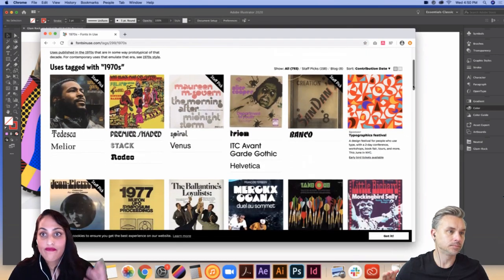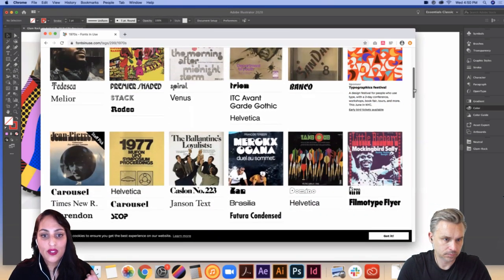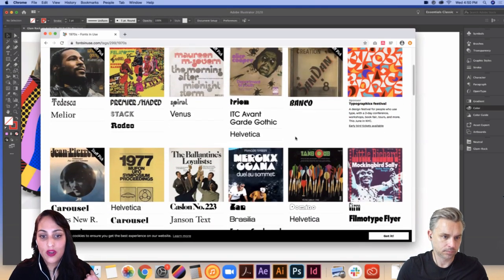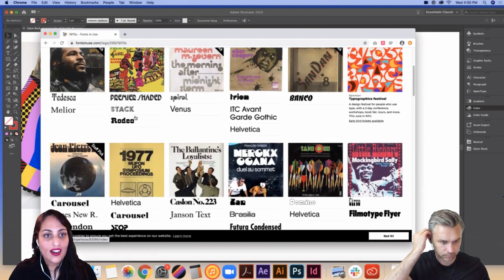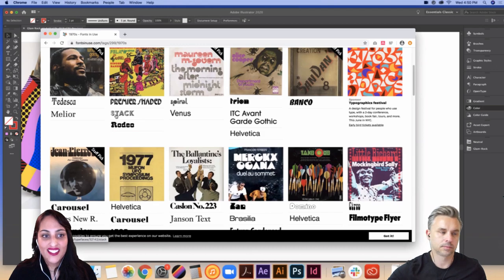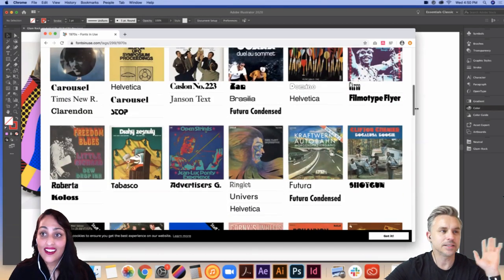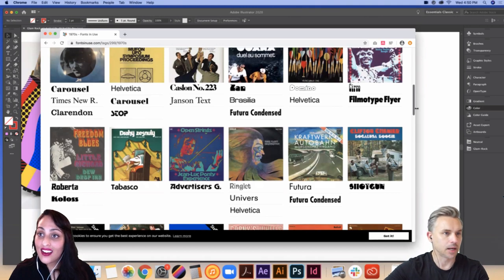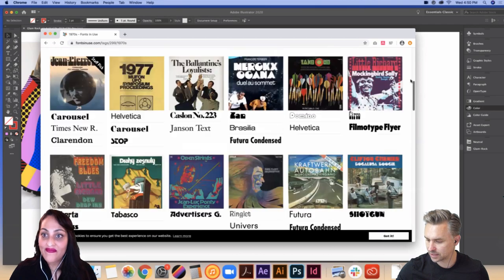They had so many character-filled fonts that they were using. I'm really drawn to quite a few. This one, maybe it's called Zhao, is really great. What else do we have? Spirals, Stack, really cool stuff. Okay. Yeah. I did not even know about the site. Oh my gosh, it's just so good to look at any time period and see what fonts were prevalent. It's absolutely great. It's amazing.